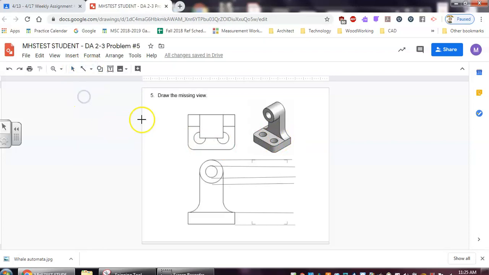Let me change this to some arrows here for a second. So we got our line of sight here going this way. I'll change the direction on these arrows in just a second. So this is my line of sight. All right, so there's my top view. Coming back over here, oops, like I said, if you click and have something occur, just back up. So I'm going to turn this one around.